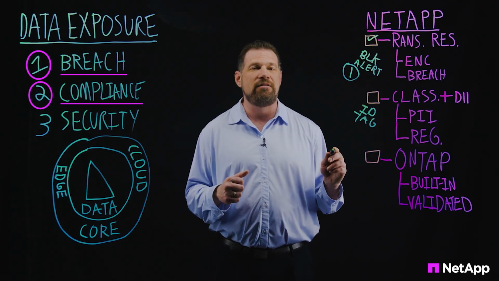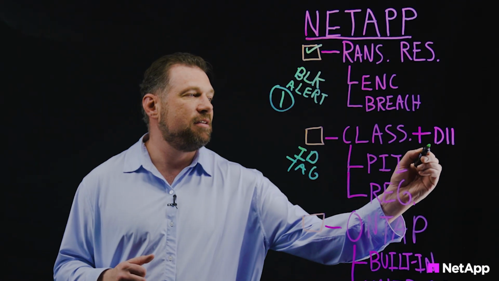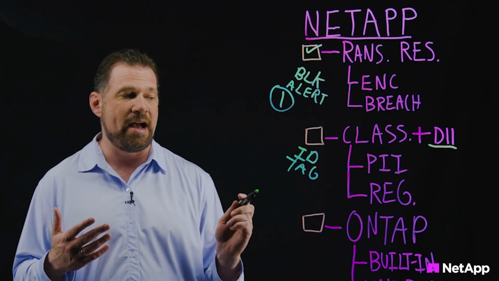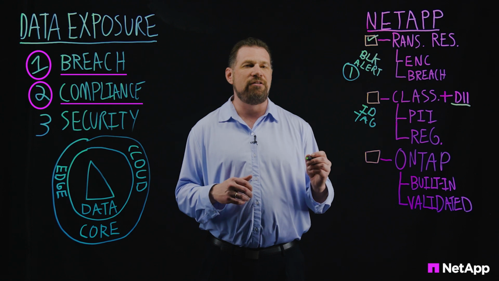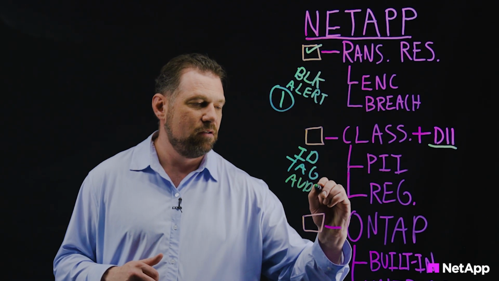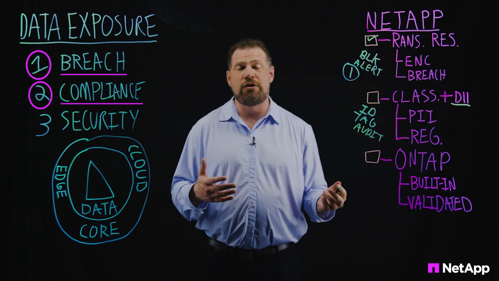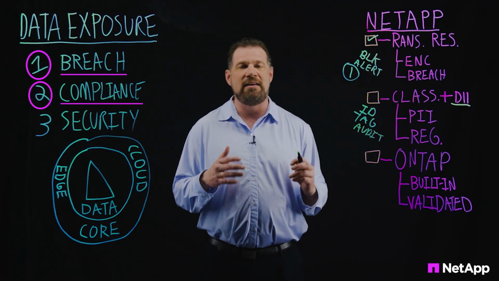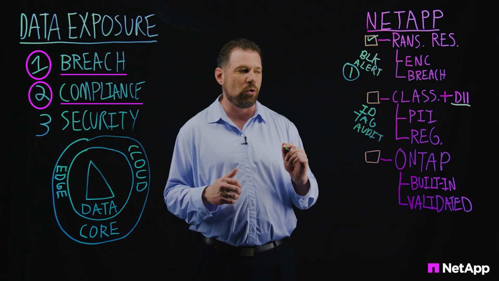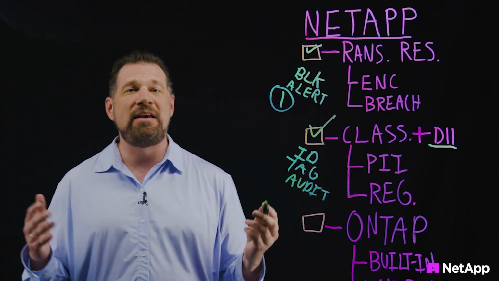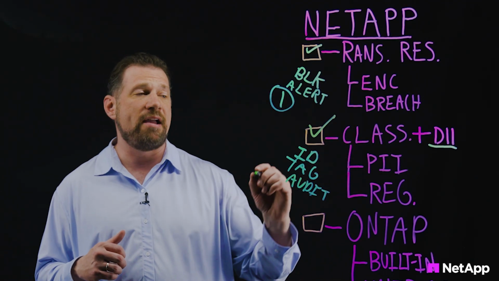And that is accomplished with NetApp Data Infrastructure Insights, or DII. DII allows you to audit all file access, so you can be sure who's accessing the data and exactly know what they're doing with it. It's an incredible observability tool. So with that capability, NetApp easily has you covered for compliance.